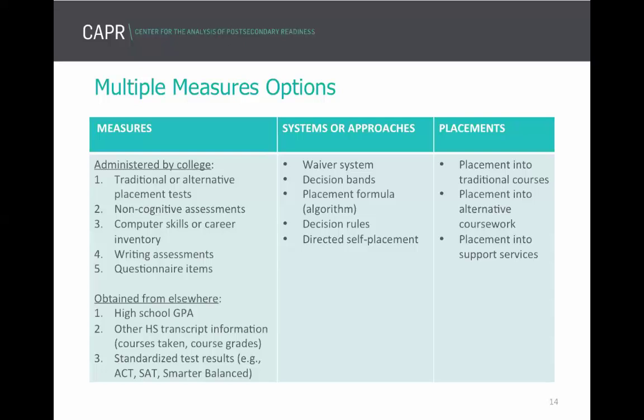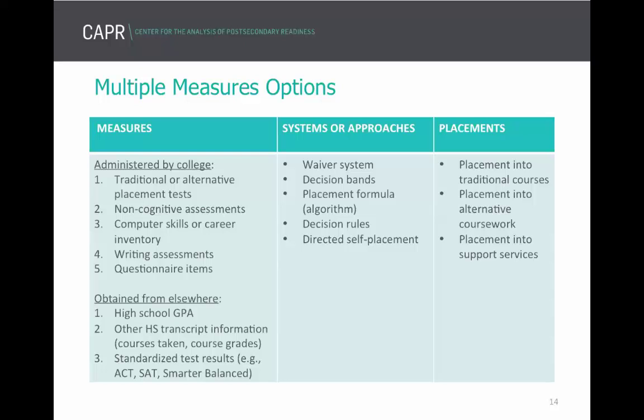So going back to the measures, there are those that are administered at the college, and those can be handled and controlled by the college and done at the time that a student enters. And then there are some that need to be obtained from elsewhere. As soon as you're obtaining measures from, say, the high school record, there's typically a process involved. Depending on what the college's norms have been in the past, it can be a whole process to begin obtaining student transcripts and getting the data from the transcripts entered into the college computer systems. Those are the kinds of things that need to be thought about.